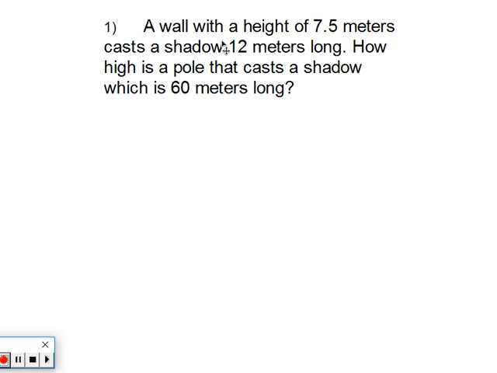Okay, so a wall with a height of 7.5 meters casts a shadow 12 meters long. How long is a pole that casts a shadow which is 60 meters long? We already talked about questions like this. So I'm gonna go ahead and make a drawing because I keep emphasizing make drawings, please. So here's my wall, and the wall is 7.5, and its shadow is 12 meters. So here's the shadow, and the shadow is 12 meters.